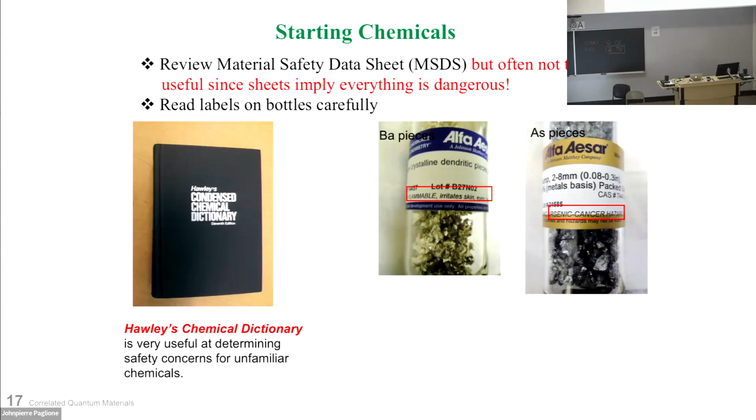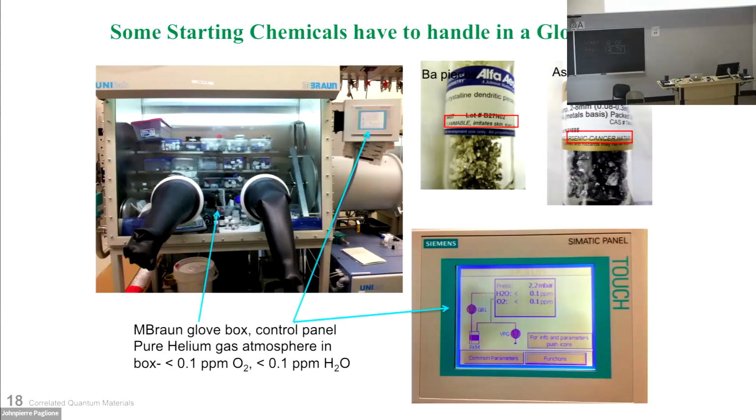So, these are sort of things that you learn over time to make it. As I mentioned, a lot of the starting materials have to be isolated from oxygen, in some cases water as well. These are very nice glove boxes manufactured by M. Braun, which is a German company, but they have a U.S. representative, I believe they're in Maine.